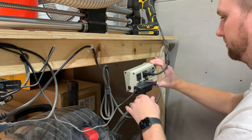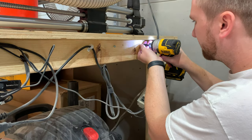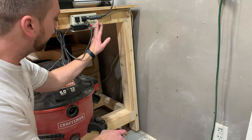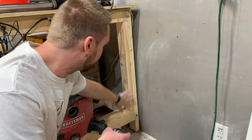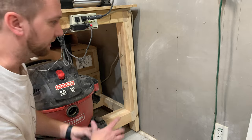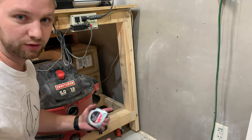In order to mount the plywood panel on the side I first needed to move the power strip over just a few inches. Now that I've got it moved over, I'm going to measure for a panel I can stick on this side. That way I can mount whatever bracket I make for the bucket right to that panel, and it's going to move with the rest of this table should I ever have to move it elsewhere.